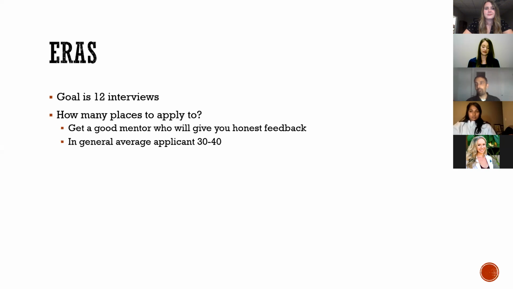I'm not going to lie, most of your advisors will say 12, and that's what all the major organizations are saying. However, I do not believe that many students are going to do that, because it's in their best interest to do more interviews, and the barrier to interview is so low. I imagine they'll do more interviews. So that's my 2 cents. Now, the other question is how many places to apply to.